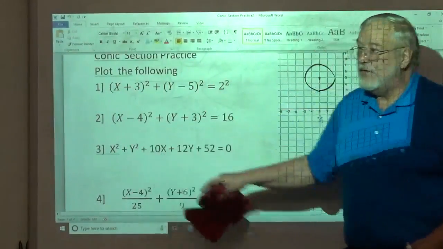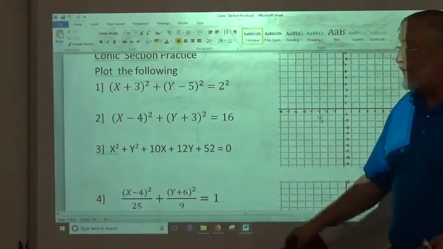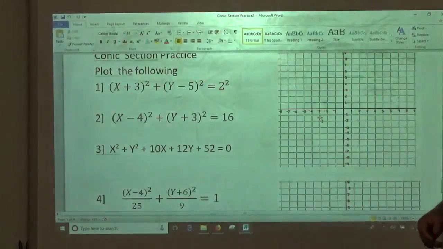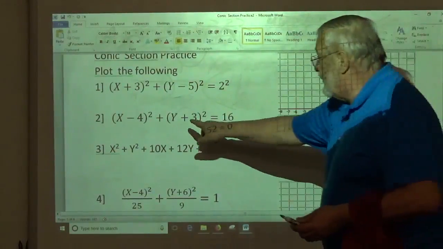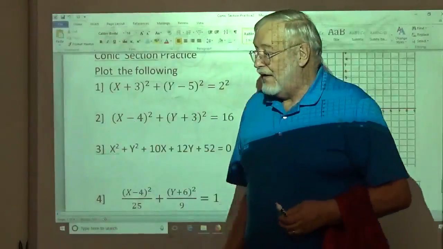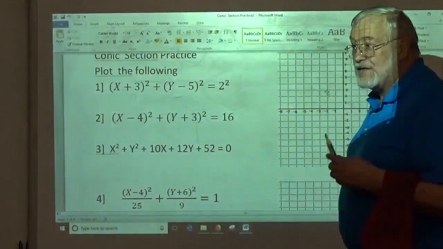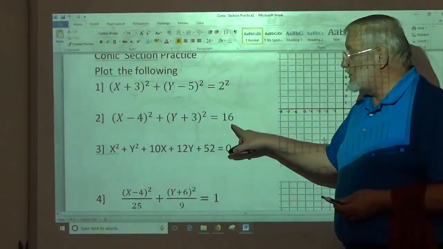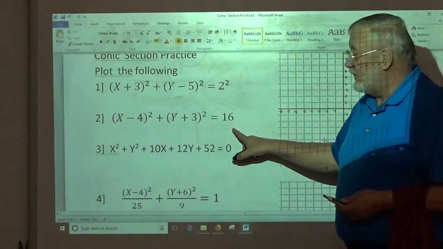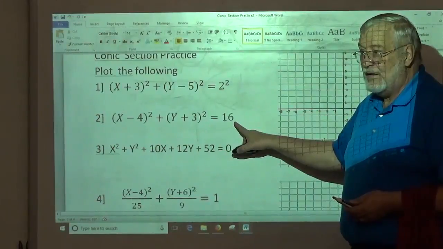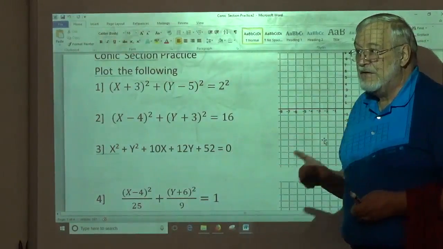Now, what about number 2 then, Ruben? What do you notice in number 2? Are they both squared? Yeah. Okay, so are the coefficients both positive? Coefficients in here. Oh, yeah. Okay, all right. And then, if they're both squared, both positive, then it's again a circle. All right, what's the radius of the circle? Half, or square root of it. The radius of the circle is 4.